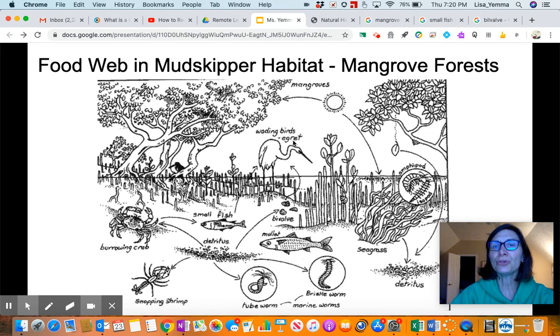And so you'll see the sun is giving energy to the seagrass. It's giving energy to the mangroves. These amphipods and isopods are tiny, tiny, tiny little organisms that are in your compost bin that will actually break down detritus, which is really important. And they live in that ecosystem.